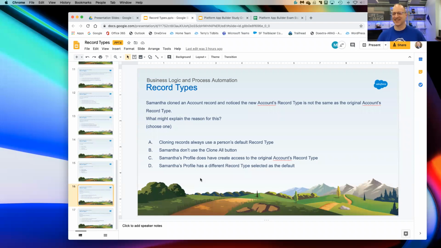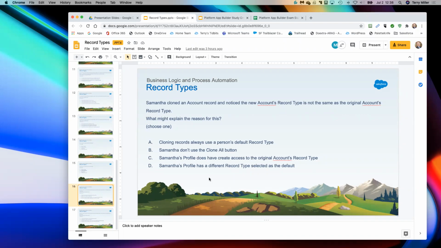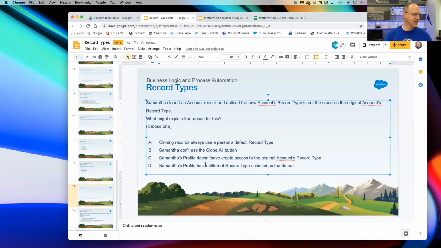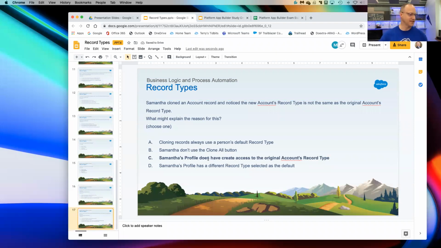Any guesses on this one? Oh, and I have it. I actually am going to tell you the answer to this because it's been spelled wrong. That makes more sense. That would then be the correct answer is C. Doesn't.